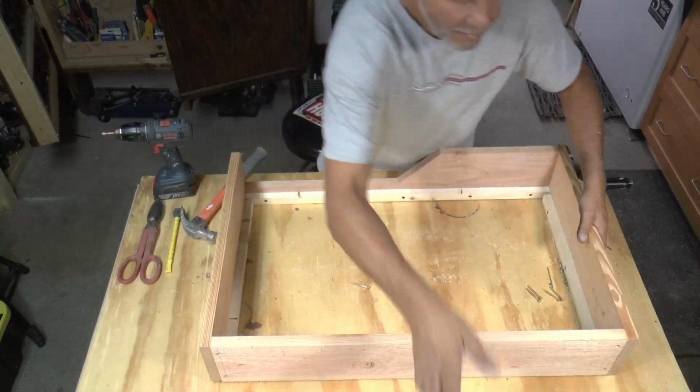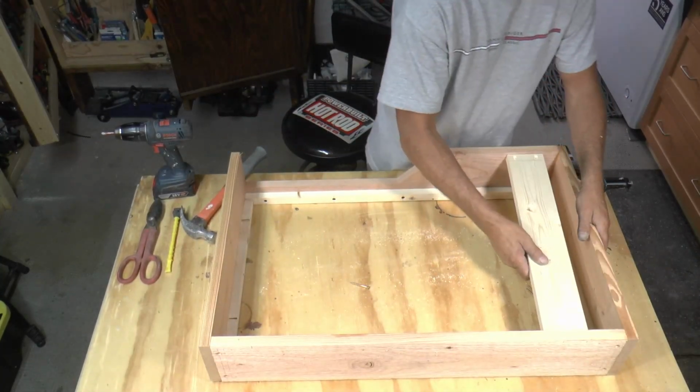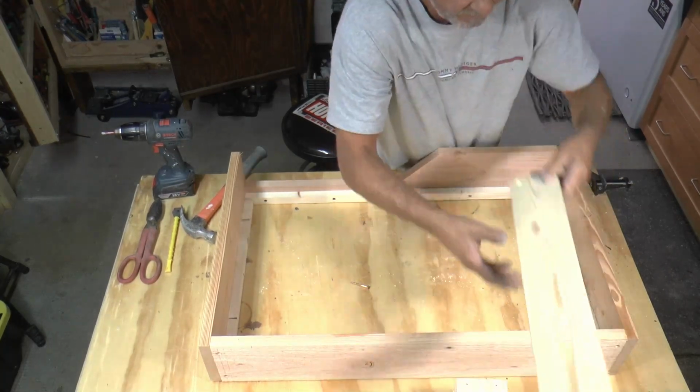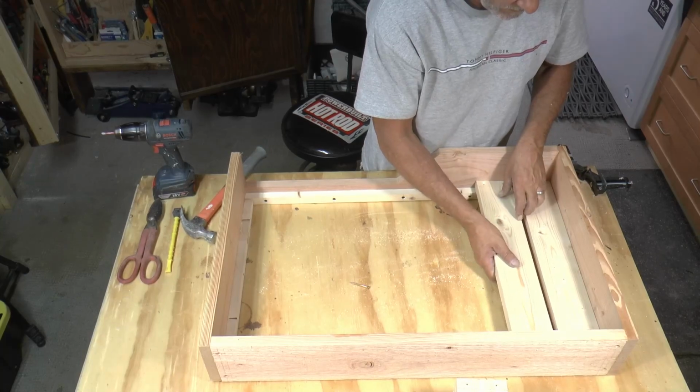Now just dry fit all your pre-cut slats onto the cleats, space them evenly, then screw them in place. You don't want to be using any glue in this step, just in case you need to replace any of the boards in the future.